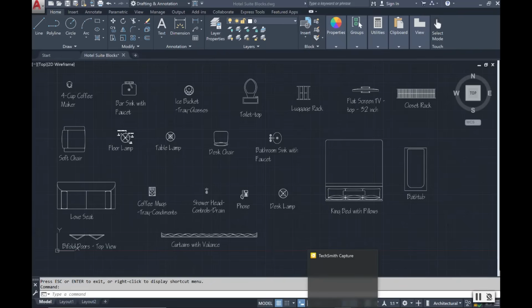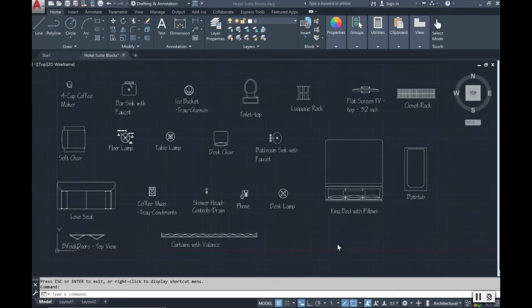Welcome back. I want to go over a couple things in our AutoCAD. In front of you, you have some blocks. So this video is going to show you how to go to something that is called the Design Center that is found on the Windows application of AutoCAD. Right now, we have a few blocks that I have created and some that I have pulled in. And I pulled them in from the Design Center.